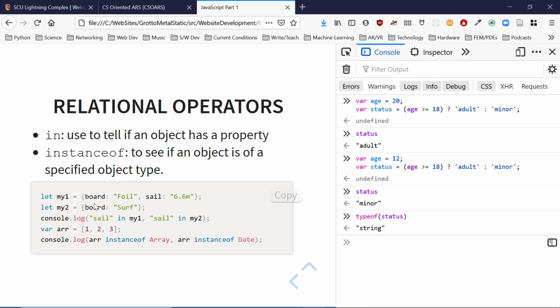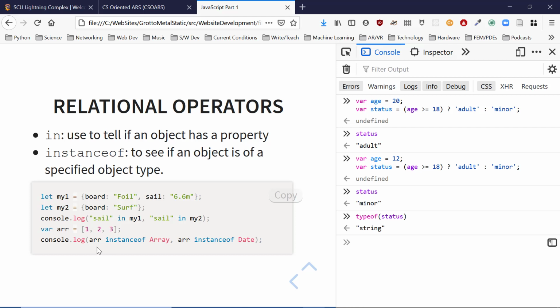My two, board equals cert. Okay. So I've got two objects. Okay. And I'm going to console log sail in my one. Sail does have a property. My one does have a property named sail. My object two does not have a property sail.